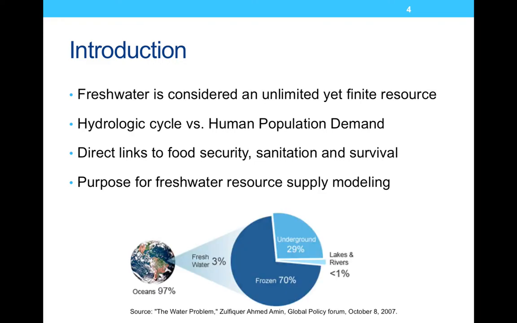Here's a little cartoon, and it's basically used to illustrate that of all the water available on Earth, only less than 3% is fresh. It's of a quality that can be used by humans for most of the activities. Of that 3%, most of it, nearly 70%, is tied up in frozen form: glaciers, polar caps, ice. About 29% is in groundwater, water in the ground, and then roughly 1%, maybe less than 1%, is what's available in rivers and surface water bodies and lakes.